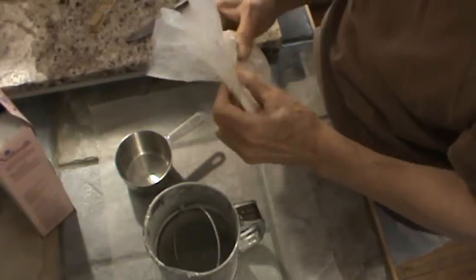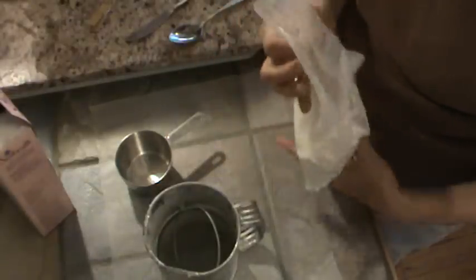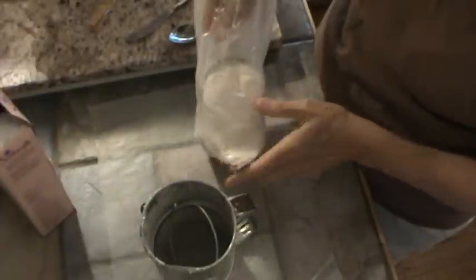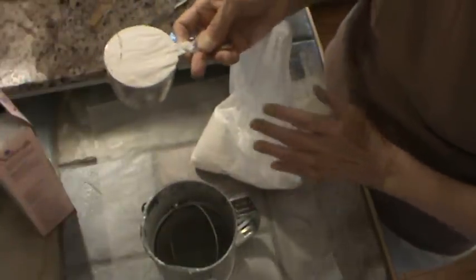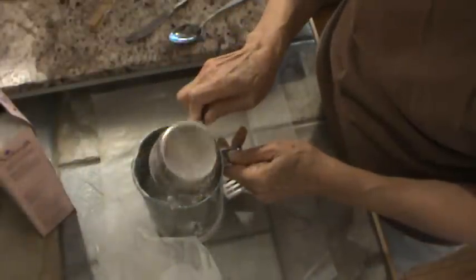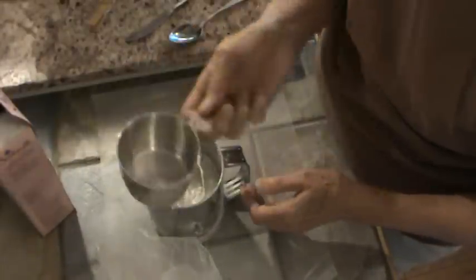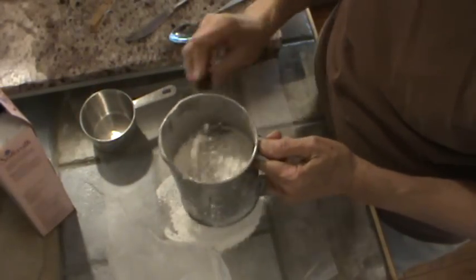First, the big thing I'm going to do is measure out one cup directly from the bag. We're just going to smooth it out. So if you didn't sift your flour, this is the way you would do it. We're going to dump it into the sifter now. Remember, we measured it out just straight from the bag. Now we're going to sift it.